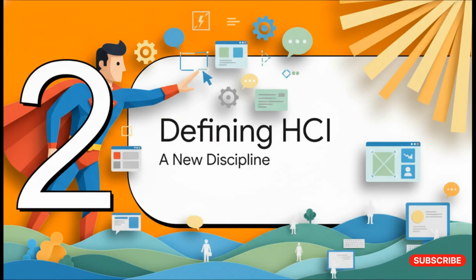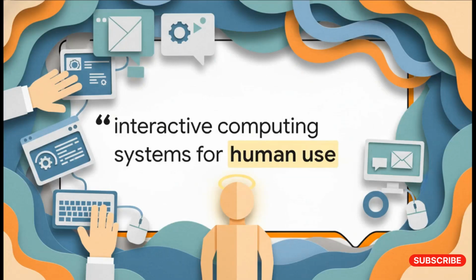A new discipline. So HCI emerged as the necessary hero to save the day. We have a formal definition here, and it's a powerful one. Human-computer interaction is a discipline concerned with the design, evaluation, and implementation of interactive computing systems for human use and with the study of major phenomena surrounding them. Now notice that absolutely crucial phrase right there in the middle, for human use. This brilliantly captures the deliberate shift away from making the human adapt to the machine, and instead forcing the machine to be built specifically around human behavior.